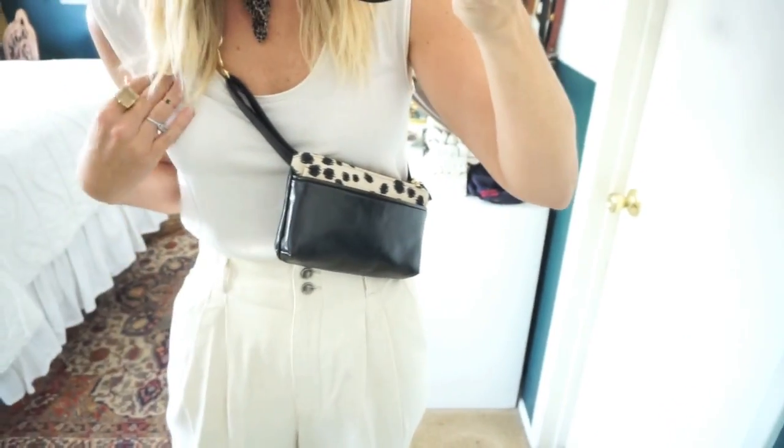Kind of fun. I like that it's all white with a little bit of neutral mixed in. But I wore those white pants that I got that you guys saw in my thrift haul. I love these pants. They're so good. And so I just went all white. Paired the white pants with a white t-shirt and then went with my Target sandals that I can't stop wearing.